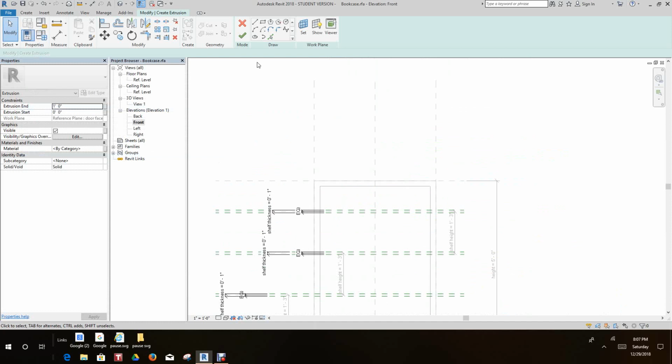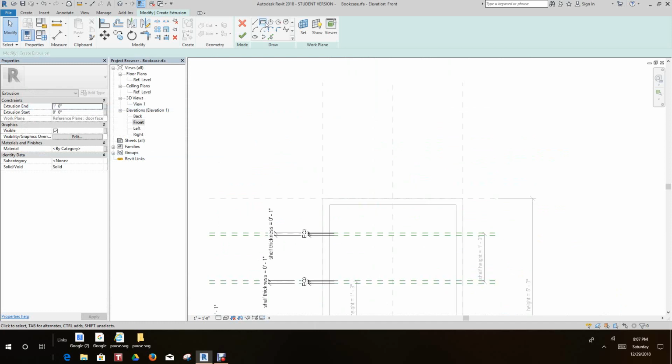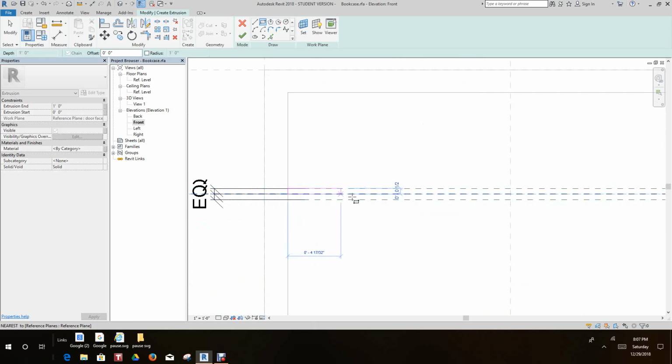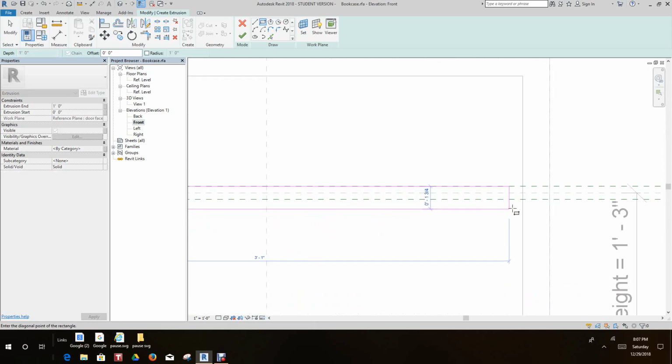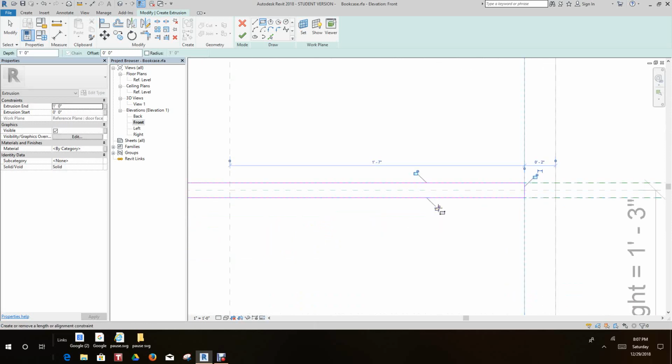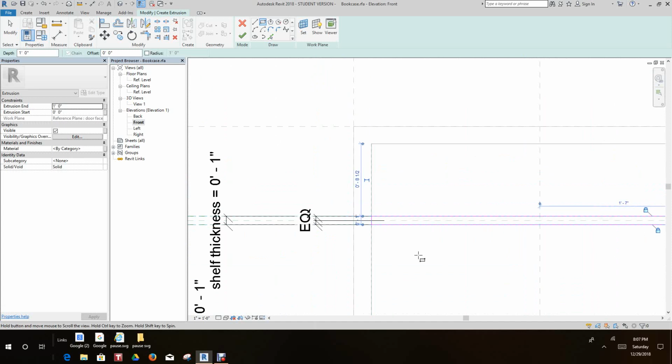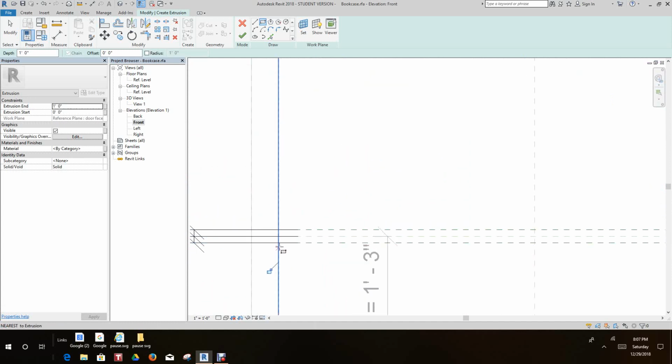Now let's go in and let's create our geometry with the rectangular tool. We want to lock these guys up. And we'll go to this one.